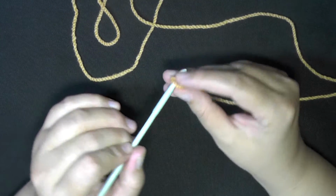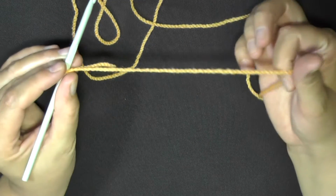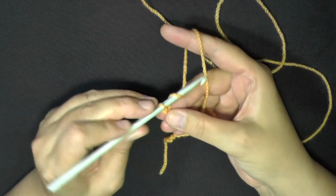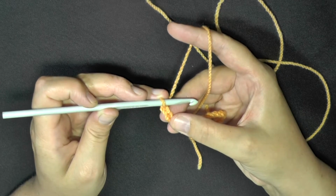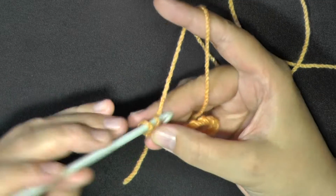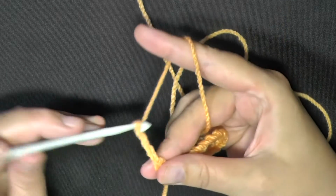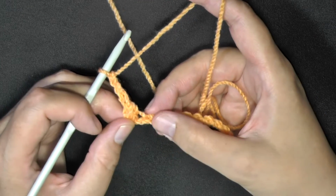And this stitch is in multiples of 6 plus 2. So with your main color, go ahead and chain in sets of 6 until your project is as big as you like, and then we'll get started. I went ahead and chained 18, and I'm going to chain 2 because I'm ready to get started. To begin, you want to single crochet in the second chain from the hook. So count 1, 2, and in the second chain here, do a single crochet. And then you want to chain 3, 1, 2, 3, skip 2 stitches, making sure you don't count this one where you just did your single crochet.